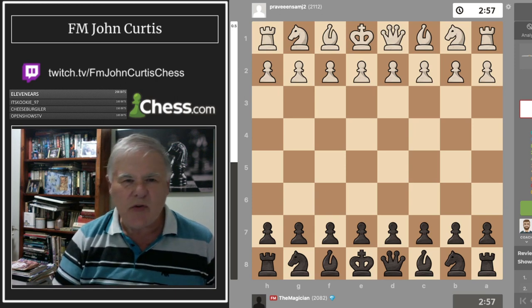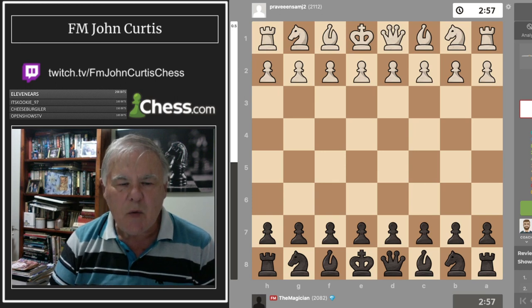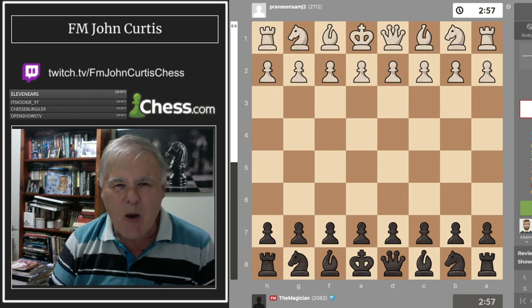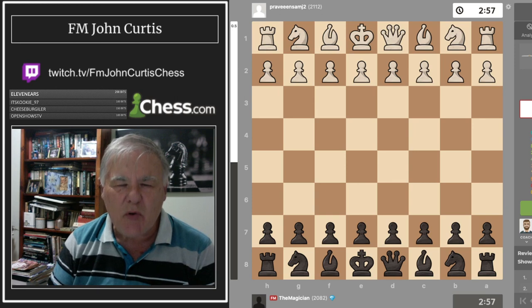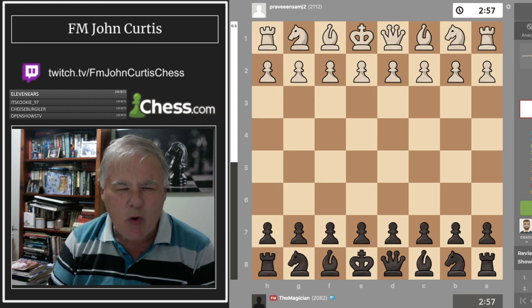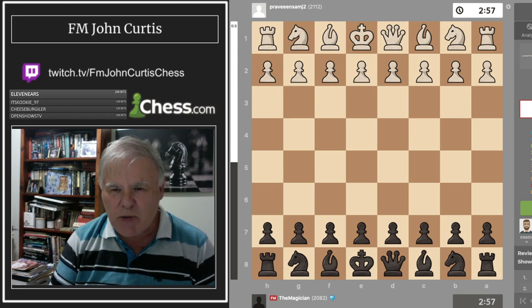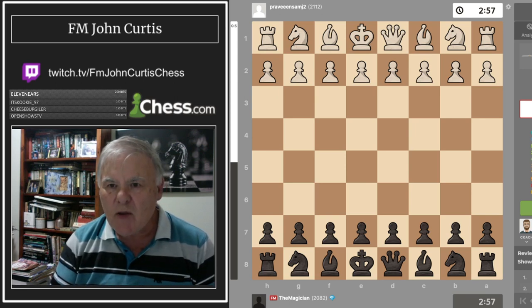Without further ado, we'll get into this game and we'll discuss why we made certain moves, how we built up our position, how we placed our pieces in the most attacking squares possible, and how we coordinated our pieces to deliver the final assault on the white king as black. Okay? Right, so let's get into this game.